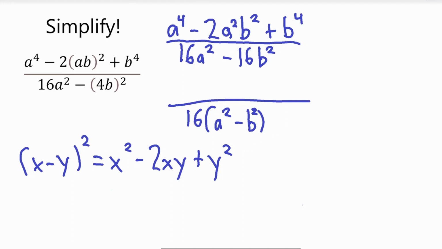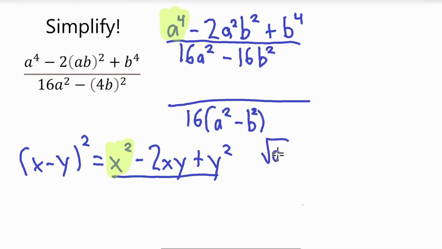Okay, so you could kind of notice how the numerator here on the top shares similarities with this generic formula that we can use to turn this form into something minus something, squared. As you can see, it seems like the x squared value corresponds with the a to the power of 4. So to find the x value to put in here, we just square root this a to the power of 4, since this is x squared here.